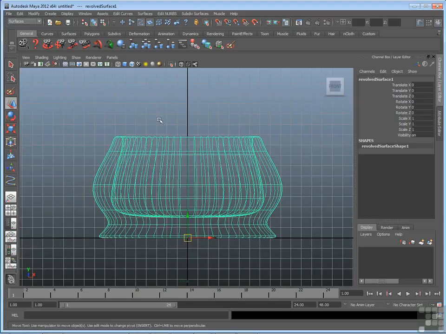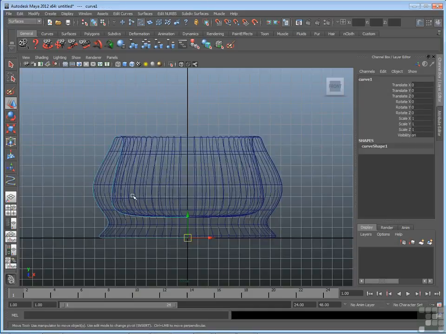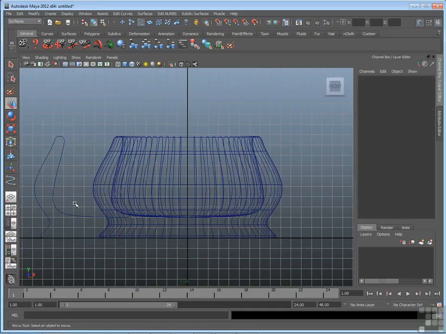Now the advantage of using that menu is, although I've deleted the construction history on my bowl, my curve still exists. If I go and pick the curve by itself, it's still there. But you notice that when I select it, the bowl has no relationship to it any longer. In fact, I can move that curve or change its shape, and the bowl does not care any longer. So if you want to keep your source, for instance, your NURBS curve, you can use the Delete by Type History menu item. So I'm going to back up once again using Control-Z.